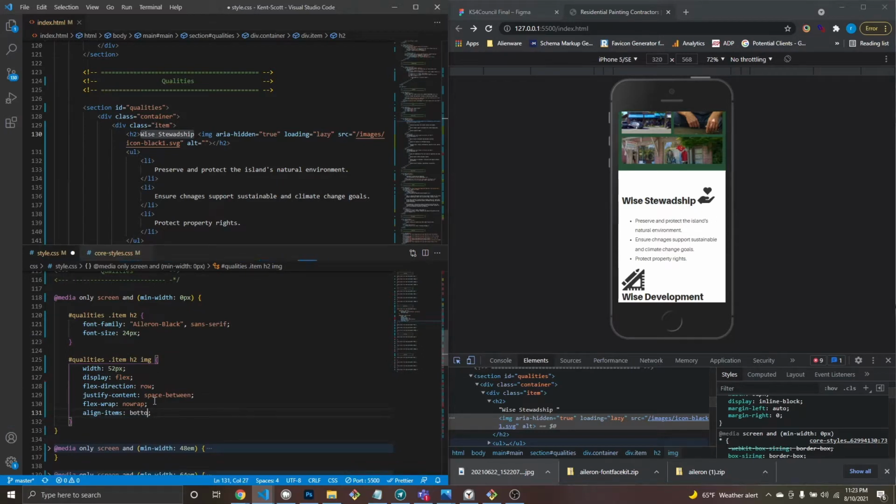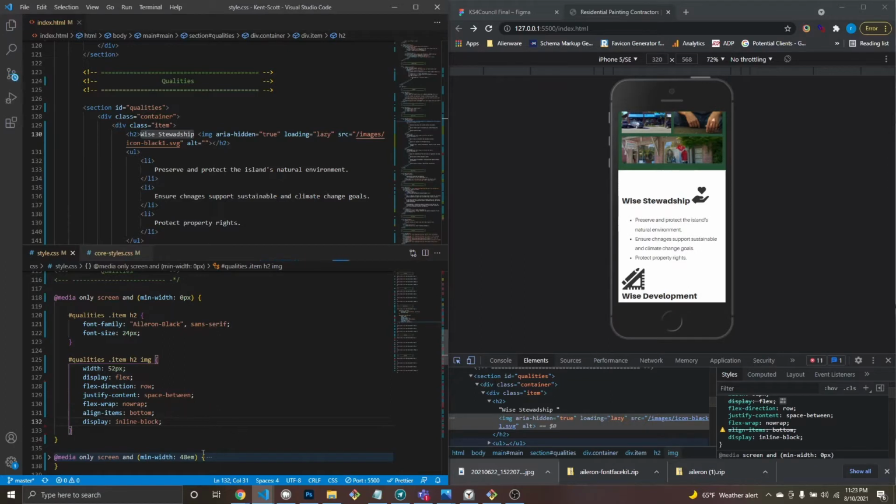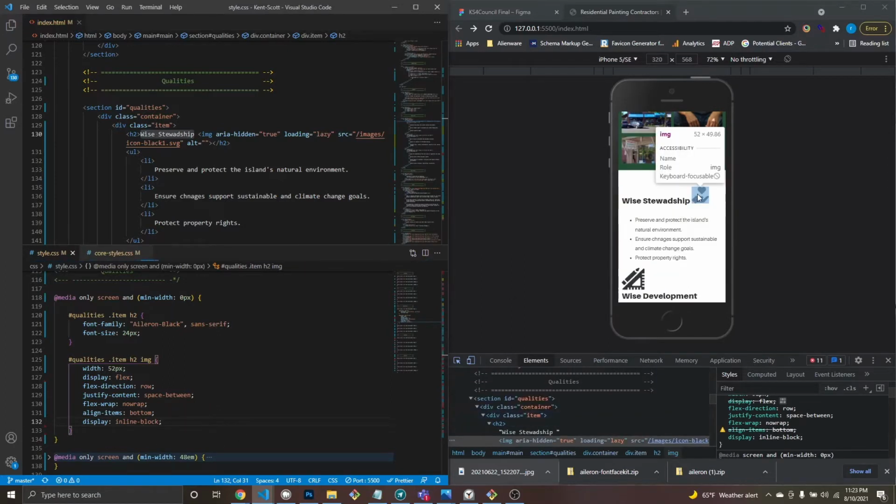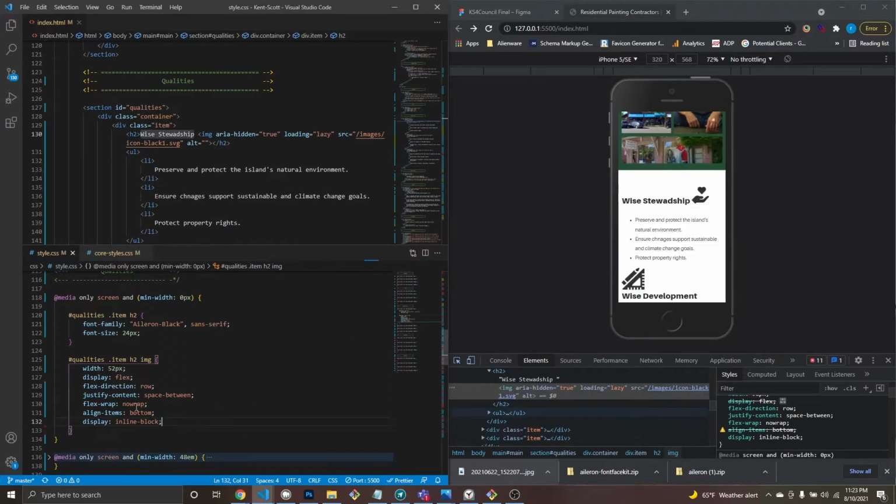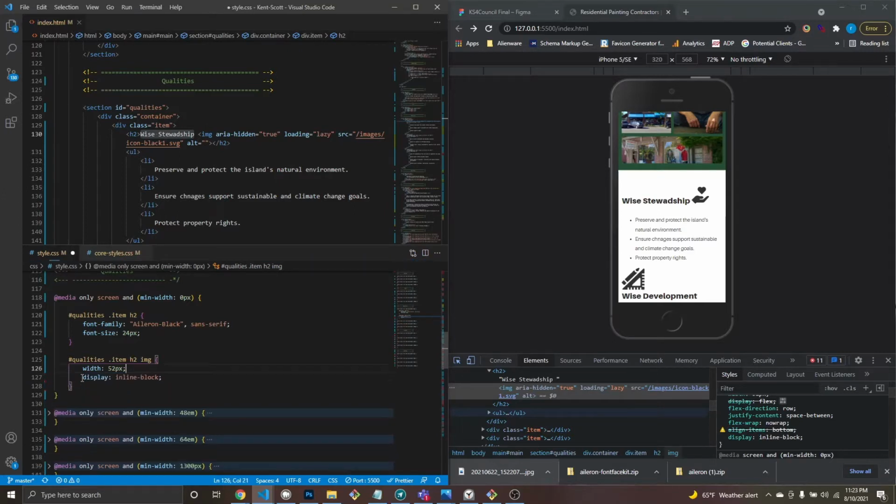Bottom. Oh, never mind. Oh, I see why I'm stupid, because I was putting the flex on the image and not the thing the image is in.